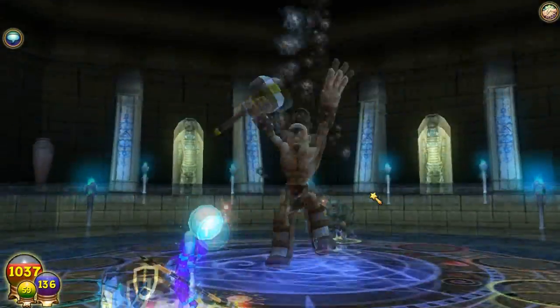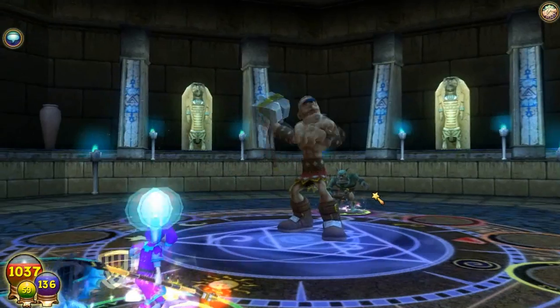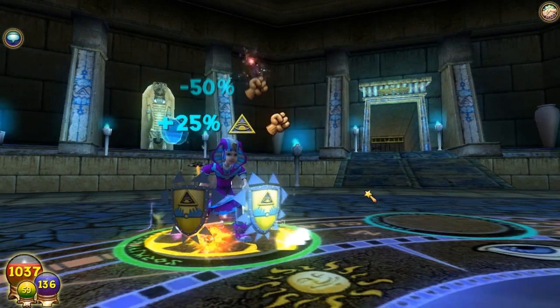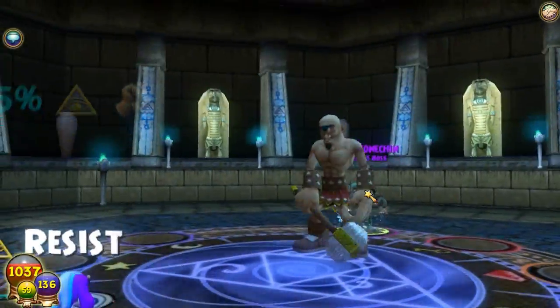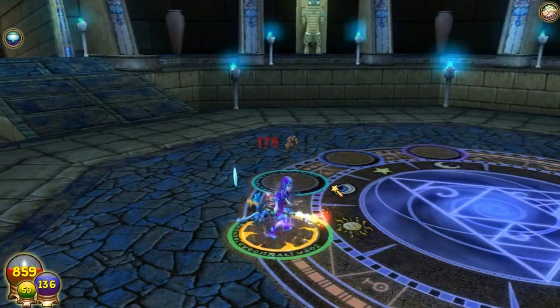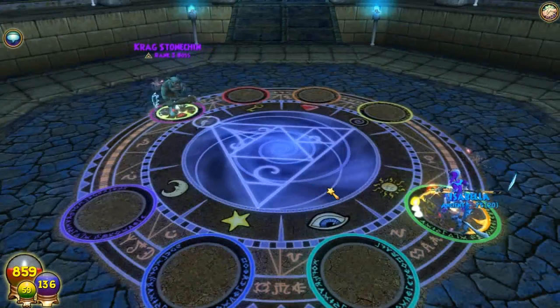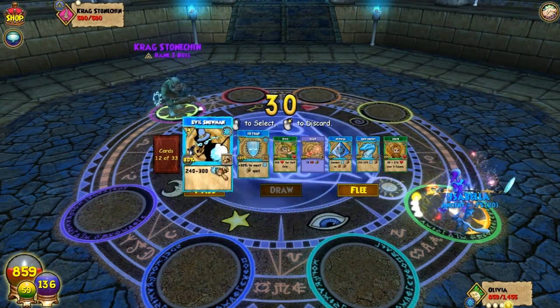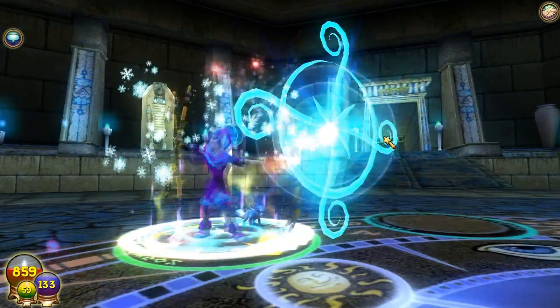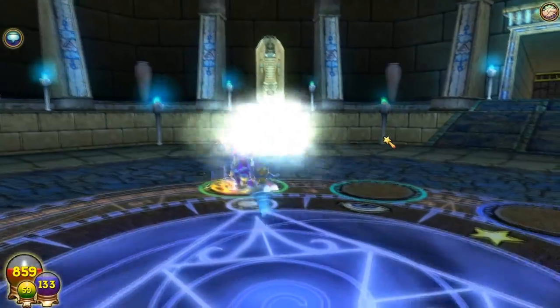Ooh, that was a good choice. That was a good choice to put that shield or that tower on, because this guy is a Cyclops. And he hits kind of hard, so that's good. Whew, that would have been 300 something. Or 400 something. Alright, there's an Olaf. Let's go. Let's do this thing. That should do it. Yes.